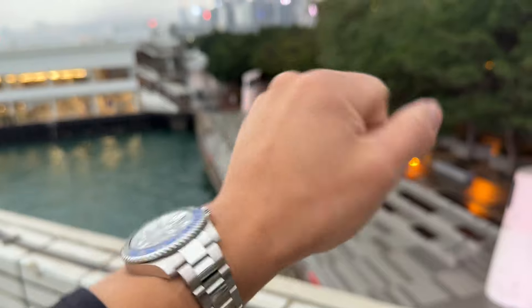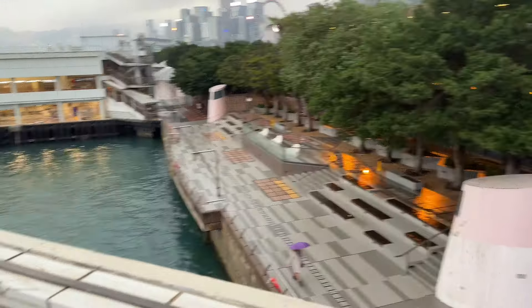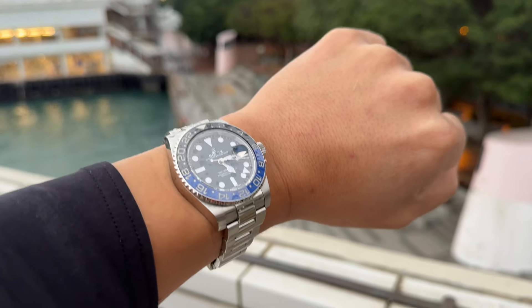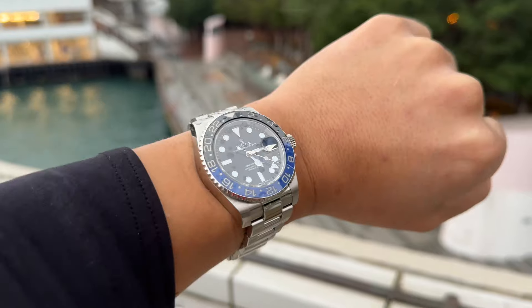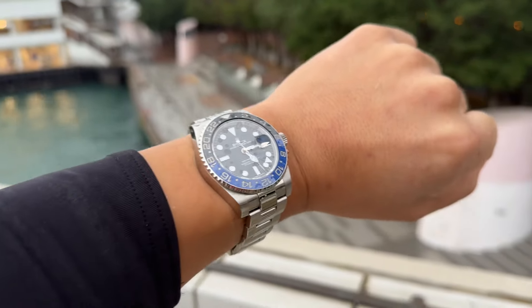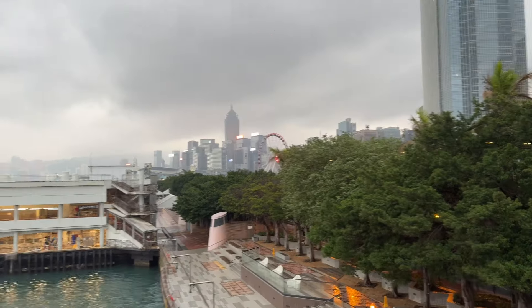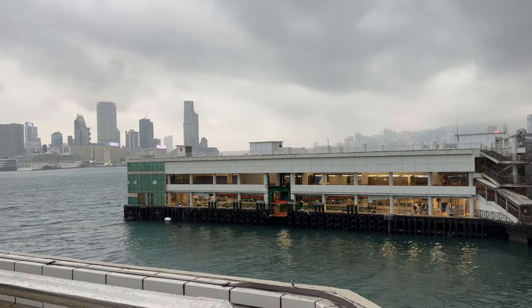That's it for this one, my friends. If you liked this video, give me that thumbs up. Apologies for the wind and the rain, but that was kind of the point of this video. In the darkest and wettest of conditions, this beauty is on my wrist. And this is why I leave you by saying: Frankie Watch says time's up. Have a good one. What a day for a video — absolutely crazy.